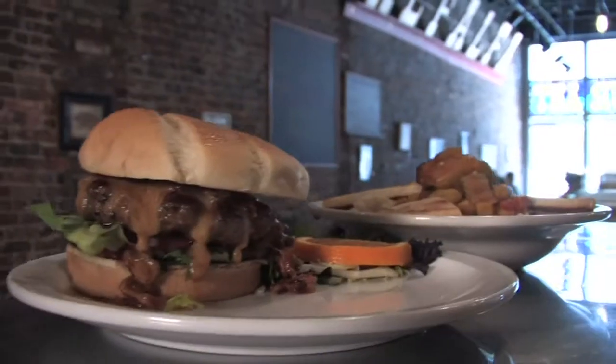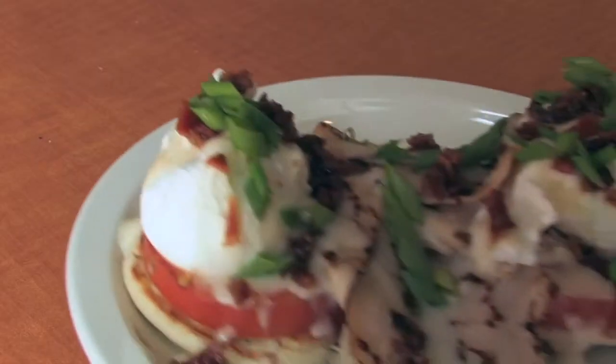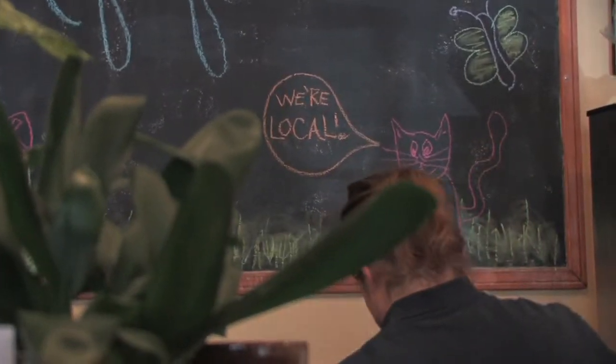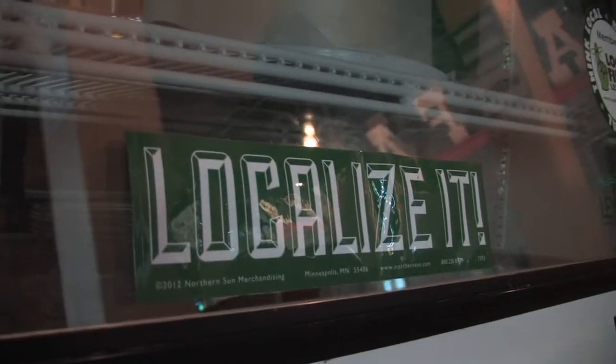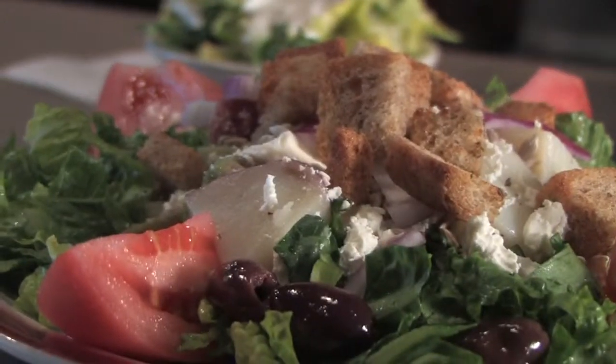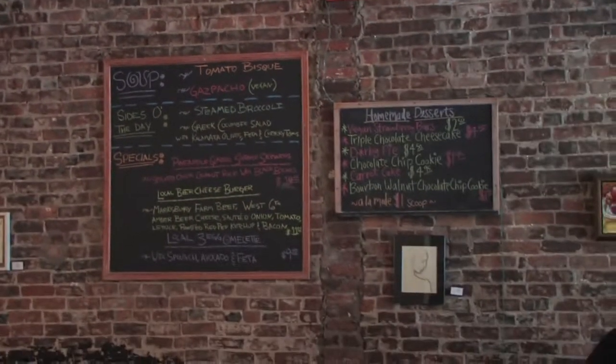And in an age when farm to table has become pretty trendy, the folks at Alfalfa will tell you that's the way they've been doing it since the beginning. And it's one of their secrets to success. Everything's local. It's one of my favorite restaurants in town. It's delicious. And since Alfalfa relies so heavily on local ingredients, the menu is always changing with the seasons. We change the menu every few months, definitely.